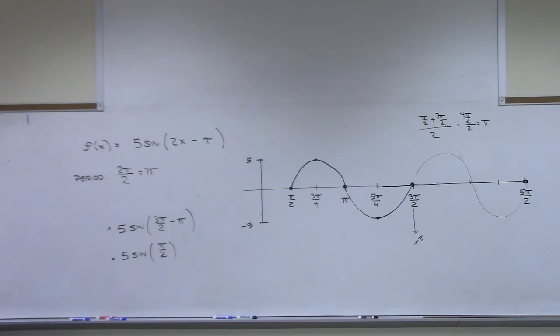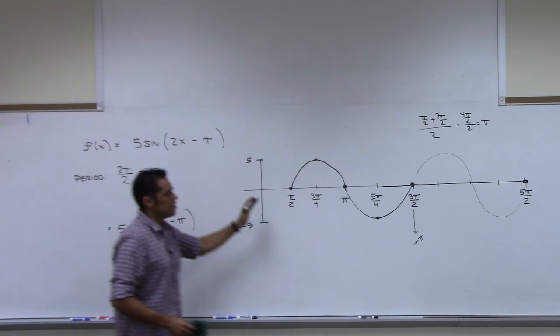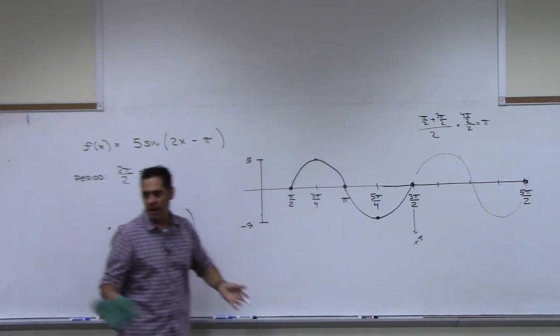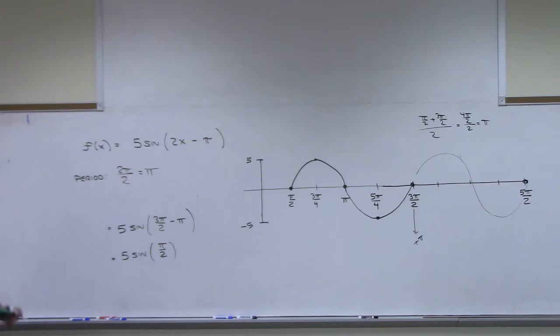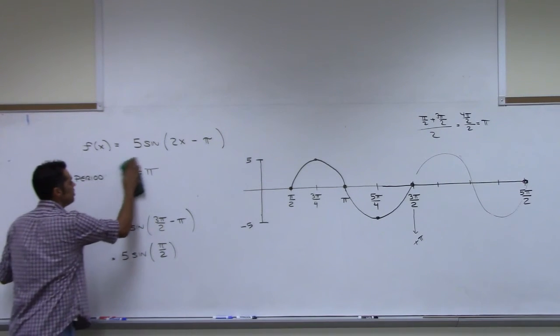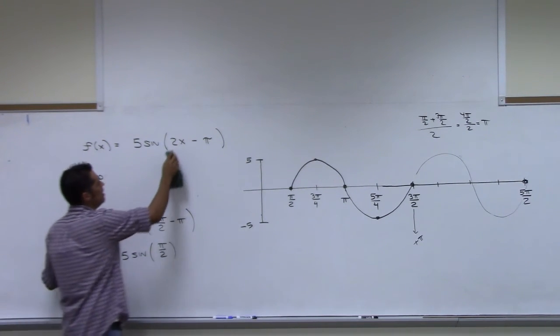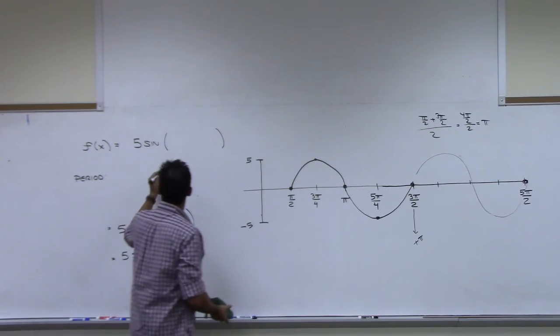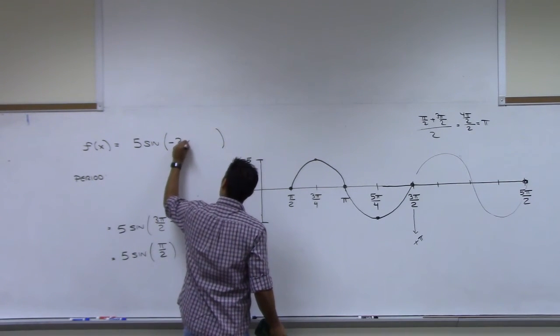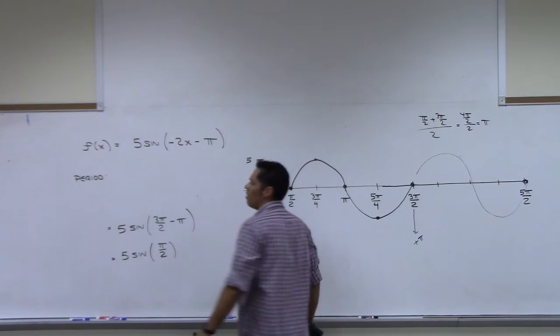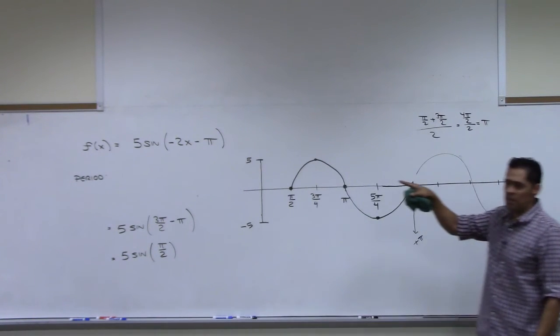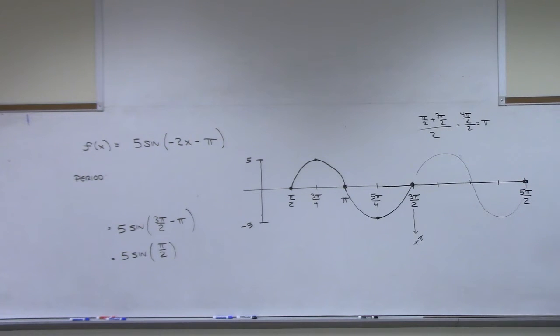All right, so there was a question about whether or not you always have to, since we know that this was 5, can we just graph it up and not worry about it? And it's possible that you could run into some danger. So I'm going to try and change the problem just ever so slightly to see if I can make it mess up. Okay, let's try that one. The only difference I did was I put a negative in front of the 2x. You all see that? How does that change things?